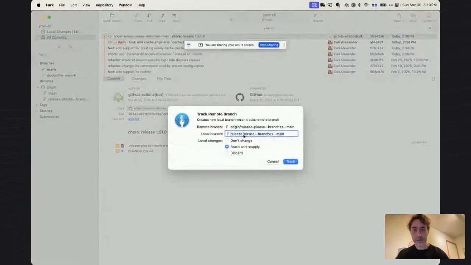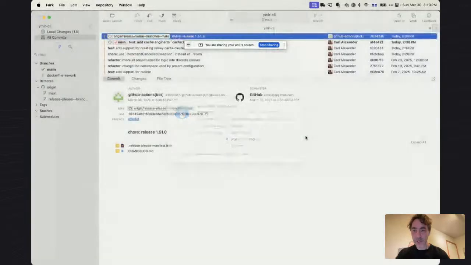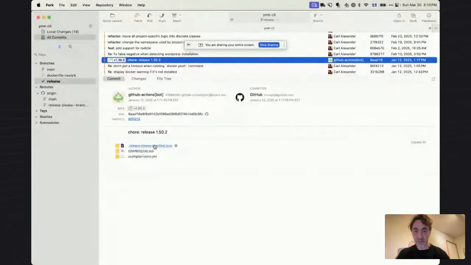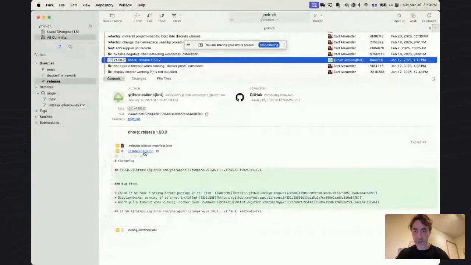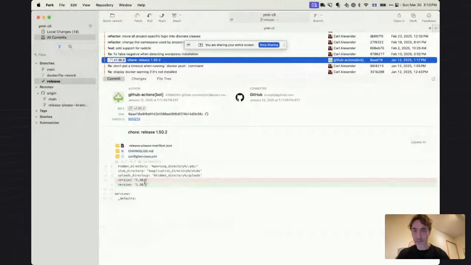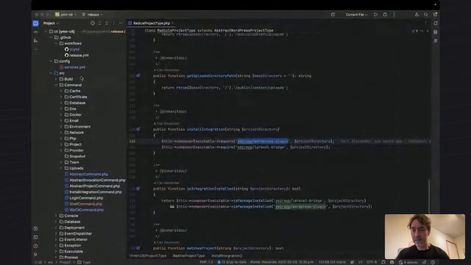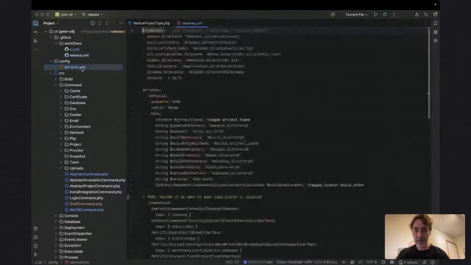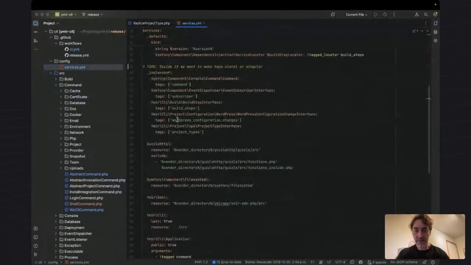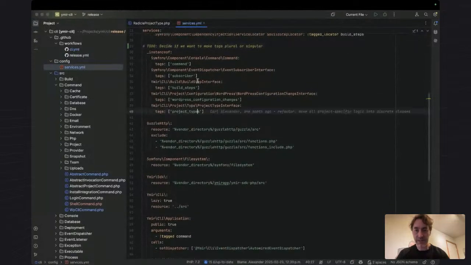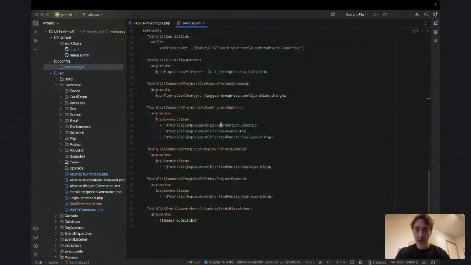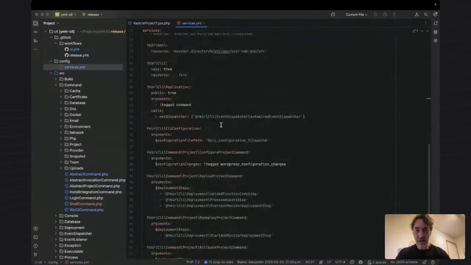I call it release. And we have to do some manual stuff. So if we look here, see, this is going to get updated automatically. But what we need to do is go in services and bump the version ourselves. And honestly, I should look into Claude and stuff like that to see if there's some way to do that. Oh yeah, and see if I want to make tags plural or singular, it's all over the place right now. So I leave these notes for me to figure that out.